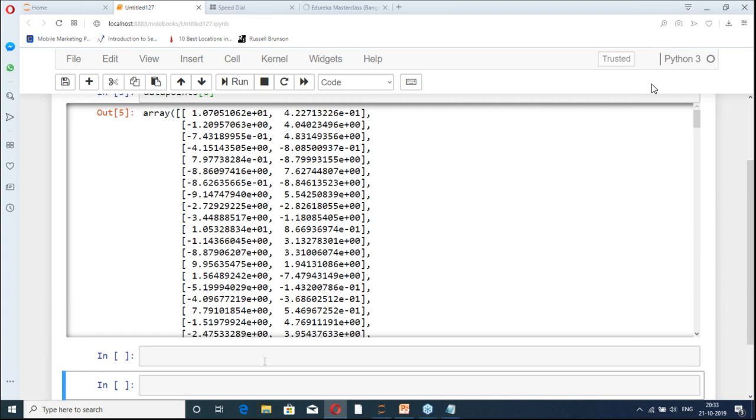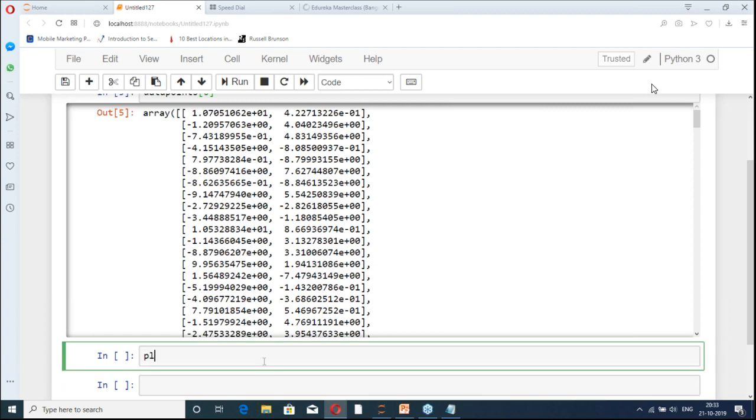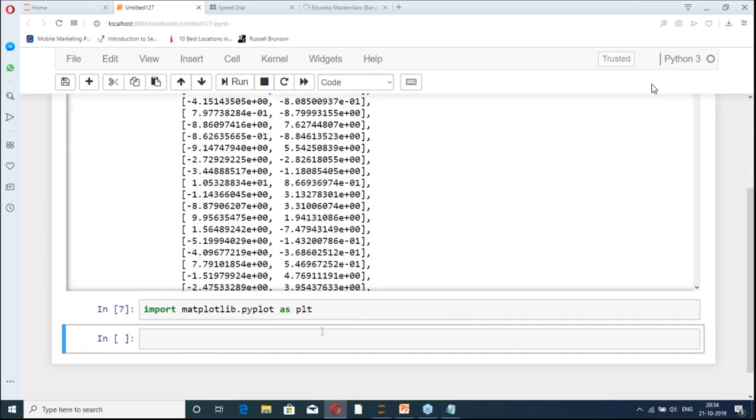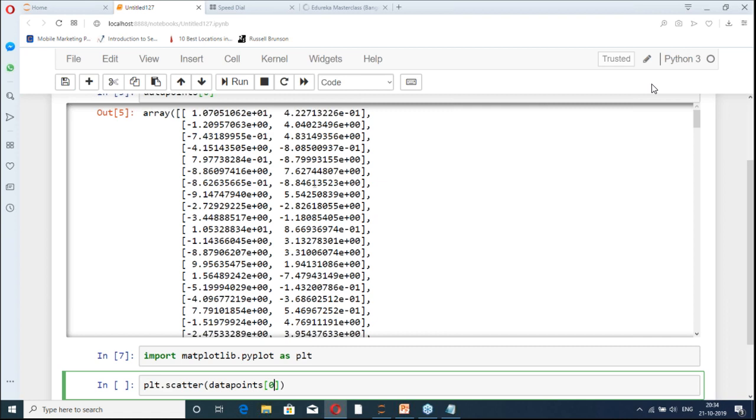So we can also visualize these data points. For that, we will import matplotlib.pyplot as plt, and then we want a scatter plot. So plt.scatter, we write data points, and the x-axis is the first column and the y-axis is the next column, right?